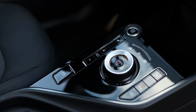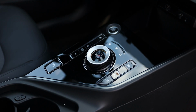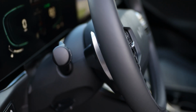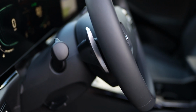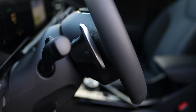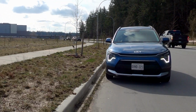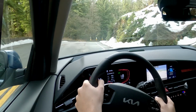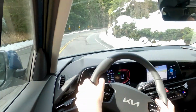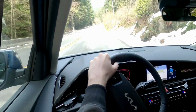But don't expect this to be a Volkswagen Golf GTI type of dual clutch. The shifts are still not as responsive if you decide to use the paddle shifters, and again, not quite as fast. But they're perfectly fine for a car like this. And speaking of the paddle shifters, they serve two purposes. In eco mode, they control how much regen braking you have. In sport mode, they control the actual transmission shifts. But again, expect a bit of a delay if you decide to use them in that mode.